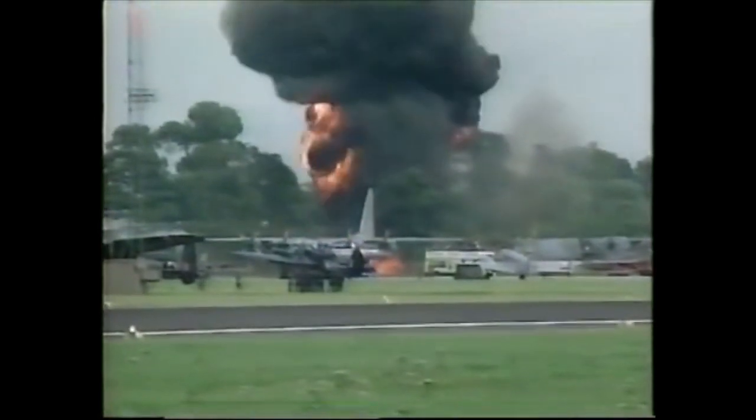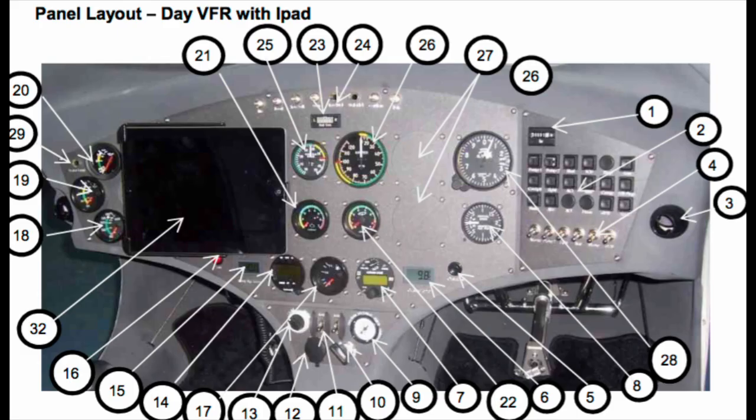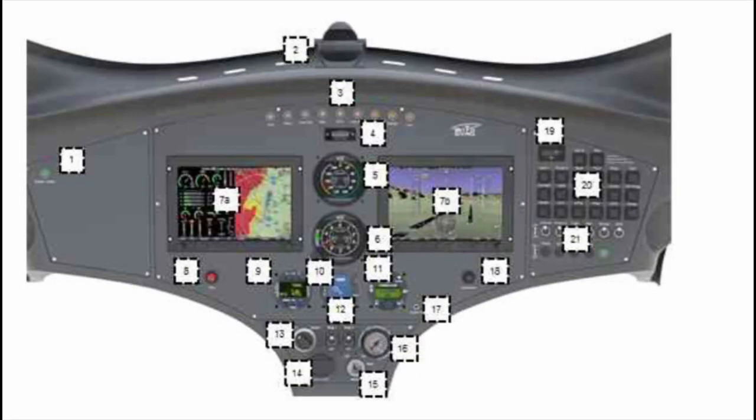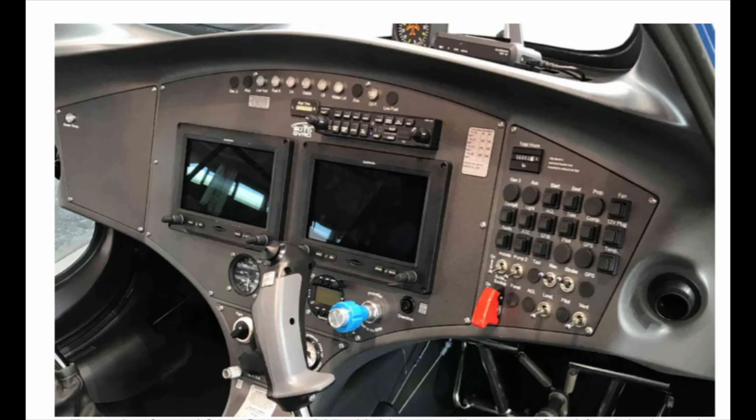We've already talked recently about a 915 Cavalon and its short field takeoff procedure, but just look at the number of variations in the cockpit layouts of other Cavalons, and that's before you drill down into the variation in avionics. It's easy to miss, especially if you've done your training on one Cavalon thinking every other Cavalon is the same, but you need to know the difference because one day it could very well make a difference, and often you can't rely on the selling dealer to give you any better pointers.